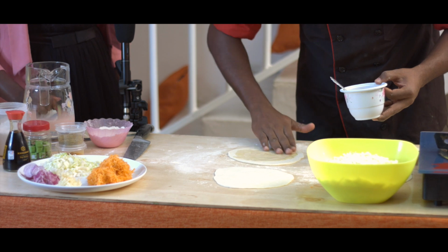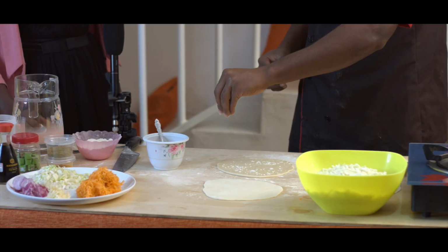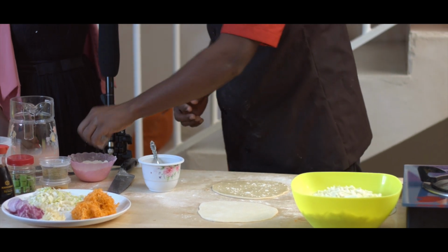So how long does this process really take? I can actually do over 100 samosas in less than 2 hours. What? Yeah, 159. Oh, really?